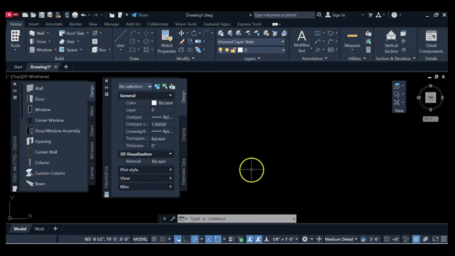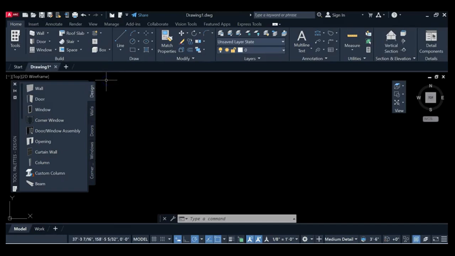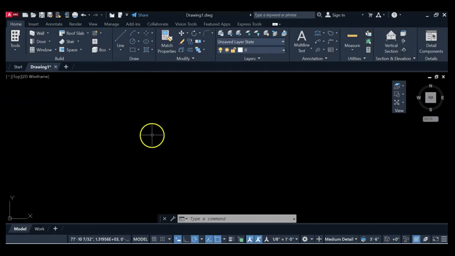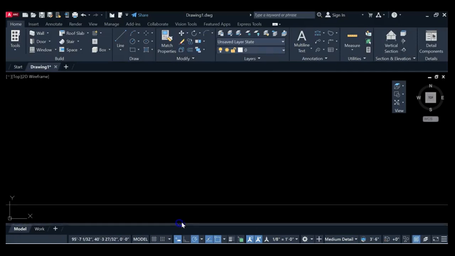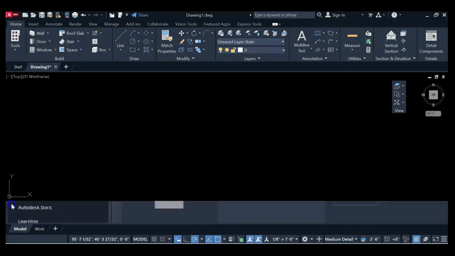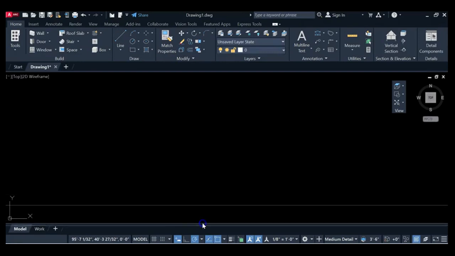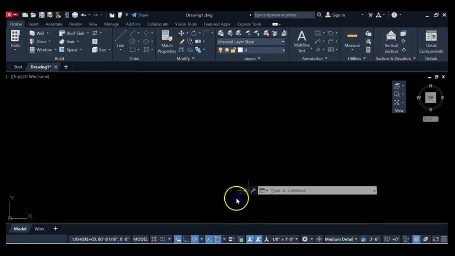There are other windows that have popped up that I'm going to close out right now. One is the properties. I'm going to single left click on the X. Another one, my tool palette, single left click on the X. Now I have a larger graphics screen. I do want to watch my command line, and I can place it anywhere I want. I'm going to keep it kind of in the middle. I'm going to undock it and make it fairly small.